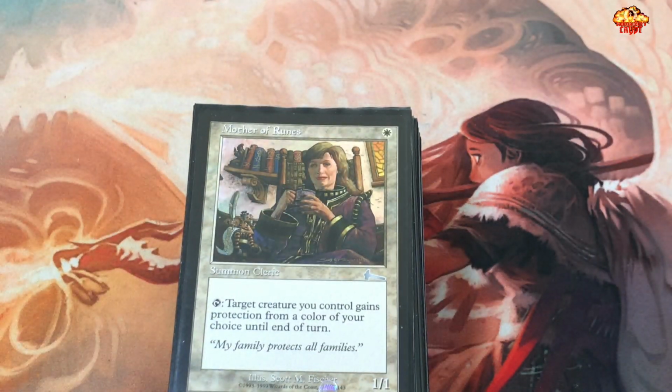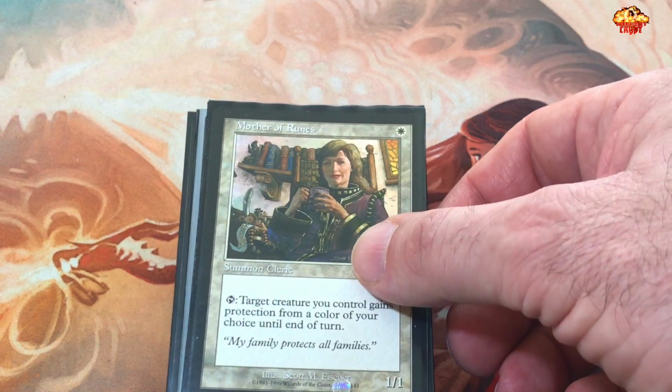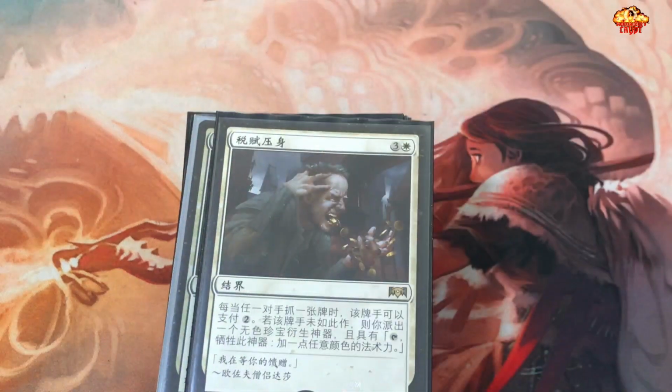Next, we've got Mother of Runes. She's going to help protect your commander, but she's also going to help protect your big angels that you're going to be putting out. She's 1 white, a 1/1. Target creature you control gains protection from a color of your choice until end of turn. Very good card in this deck.